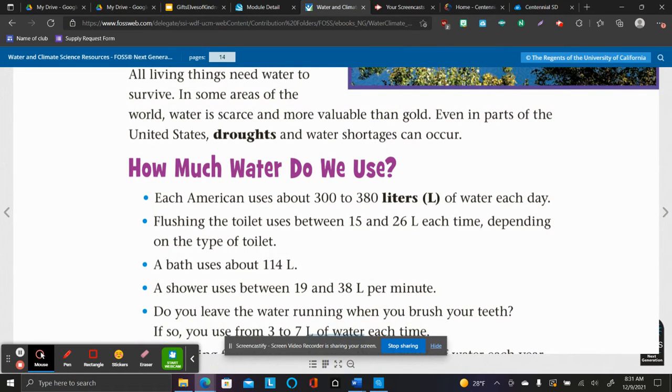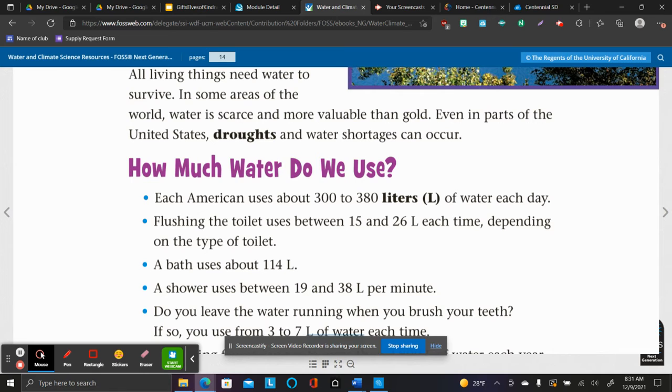Header: How much water do we use? Each American uses about 300 to 380 liters of water each day. So think back to our math knowledge about liters. Flushing the toilet uses between 15 and 26 liters each time, depending on the type of toilet.